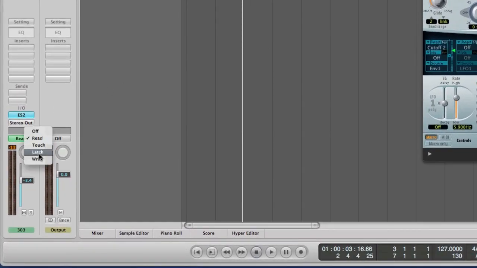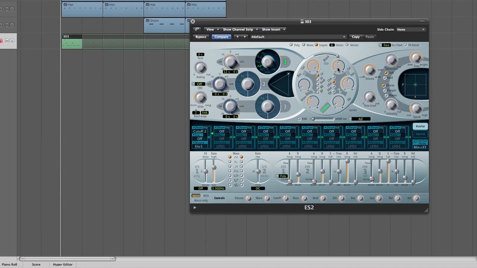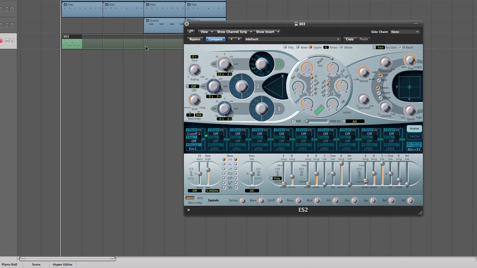What this does is, if I play the track with latch mode on, anytime I start moving parameters of the ES2 while it's playing, those movements will get recorded as automation. So it'll be much more like a tactile kind of thing. So I'm going to play this section, and I'm going to move a parameter about, and hopefully that'll get recorded as automation.